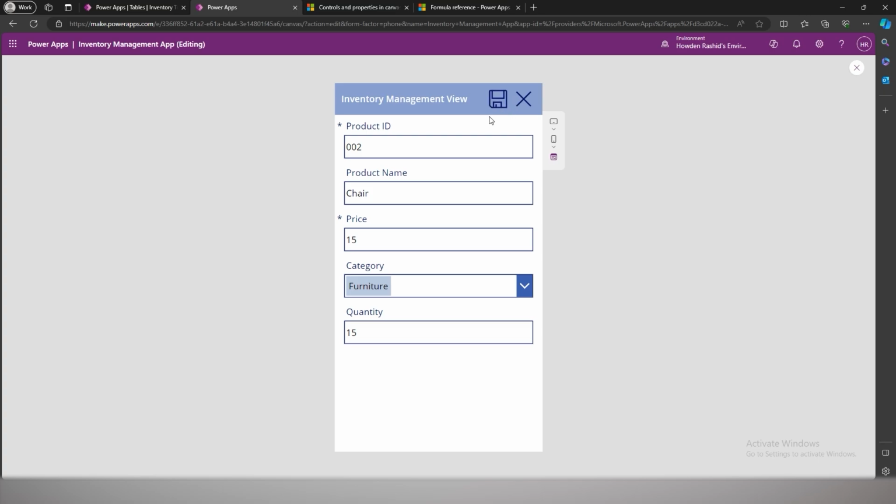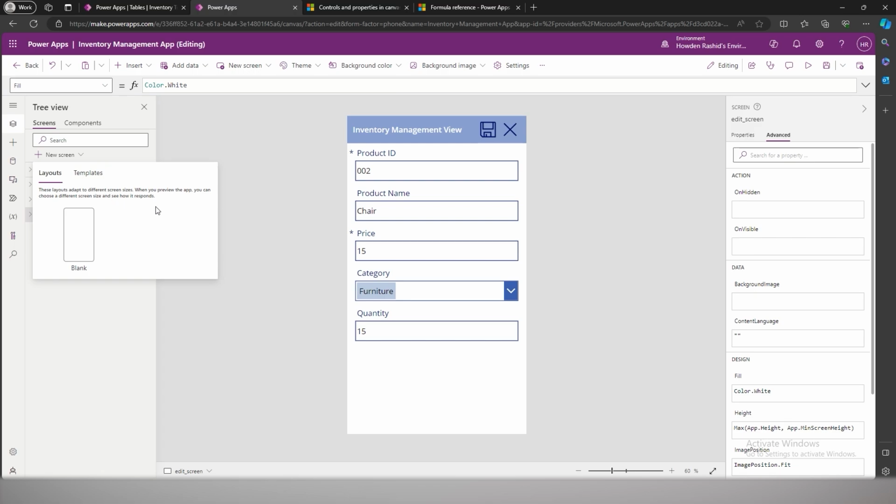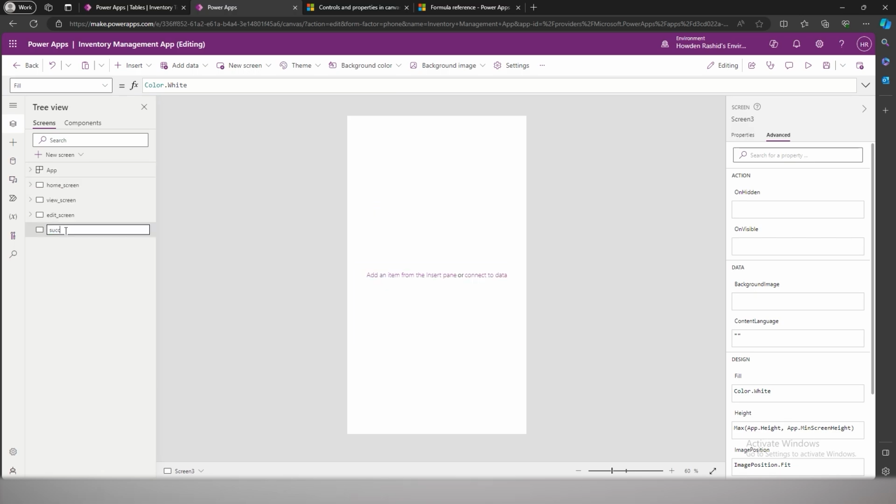So what we're gonna want is a success screen. So when a user submits a change, they'll be able to see that their submission was successful. So we come into here, create a new screen, and we'll call this success screen.